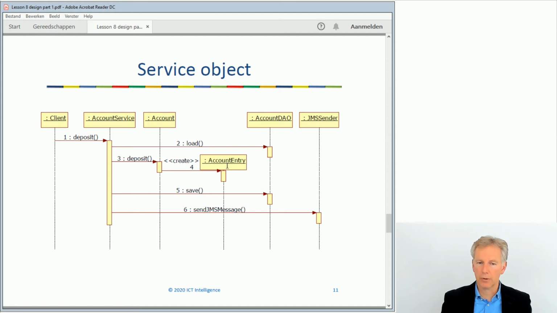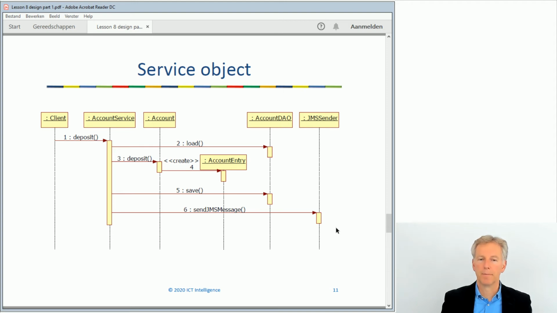It will create an account entry, add it to the list, and then say save or update this account in the database, and then send a message. If it also is a requirement that we have to log every action on an account, then the account service will call a logger and say, log this in a file system.